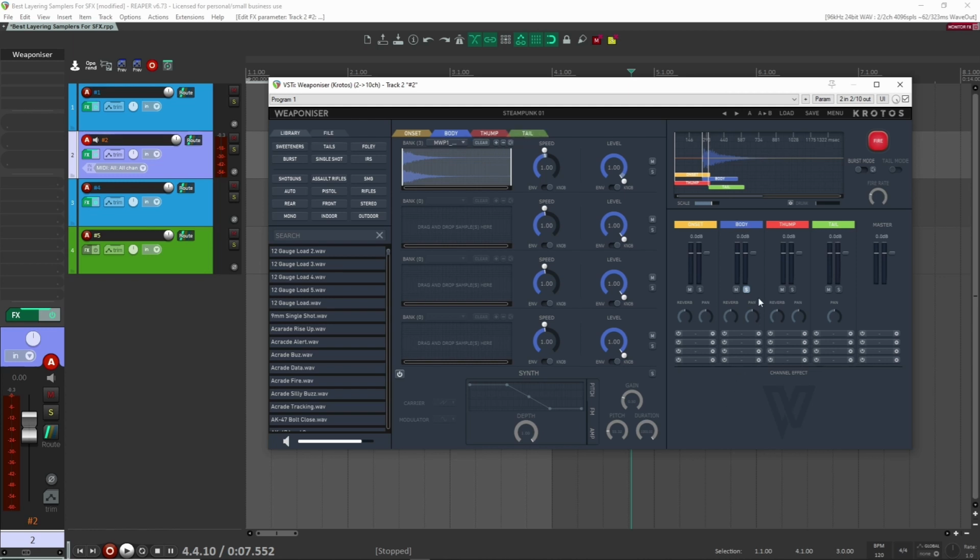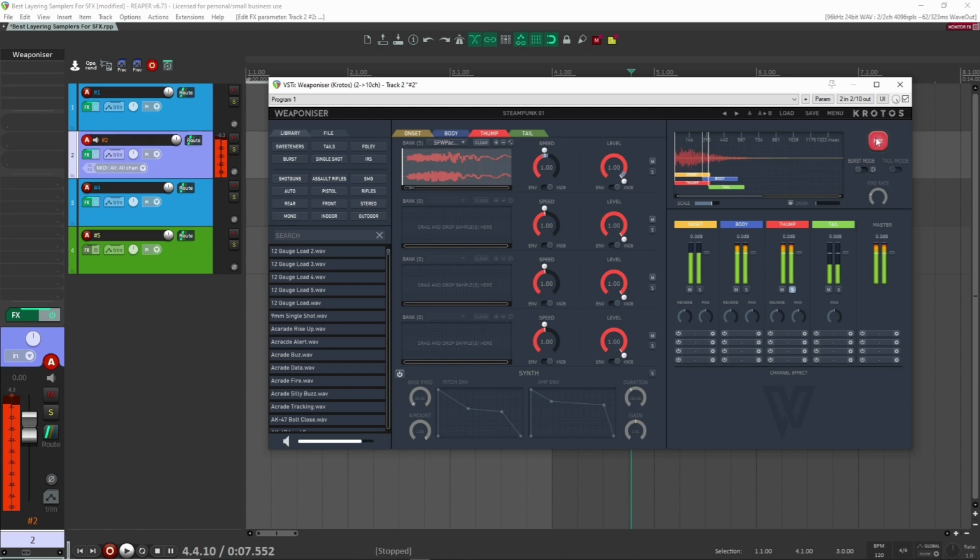The other thing that I find very annoying is, let's say I have all these layers here for this thump. Okay, let's say I have just one sample that I really like, or maybe I want to tweak it. There's no way for me to lock this sample in place, as far as I know. Maybe I'm wrong, and if so, I hope somebody can correct me. But as far as I know, there's no way to lock the sample in place and keep it at just this sample for this sound bank.